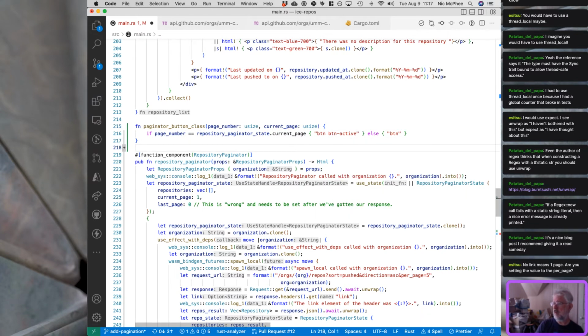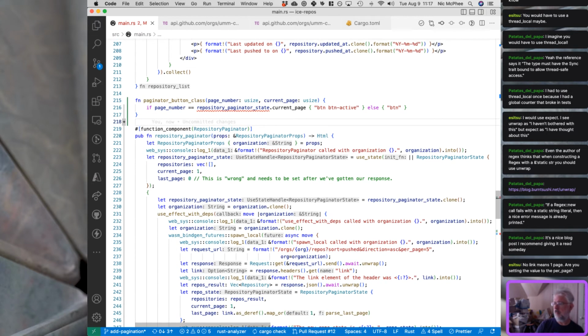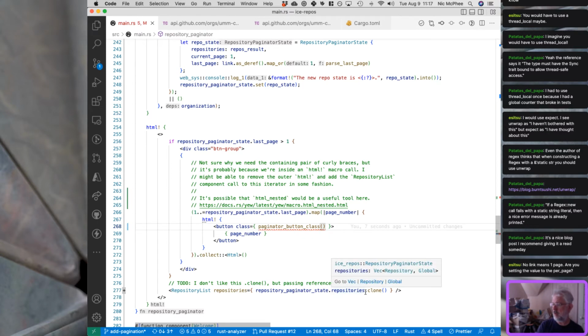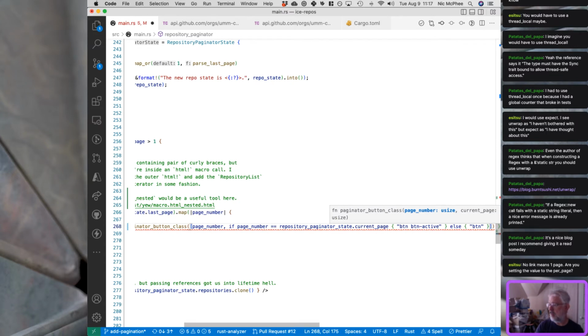I don't know, this may not win. Oh yeah, we would just want current page there. Page number. I don't know that I've actually improved things at all, because this is still pretty long. About all we've done is gotten rid of the actual button parts. Why are there square brackets? There should not be square brackets.